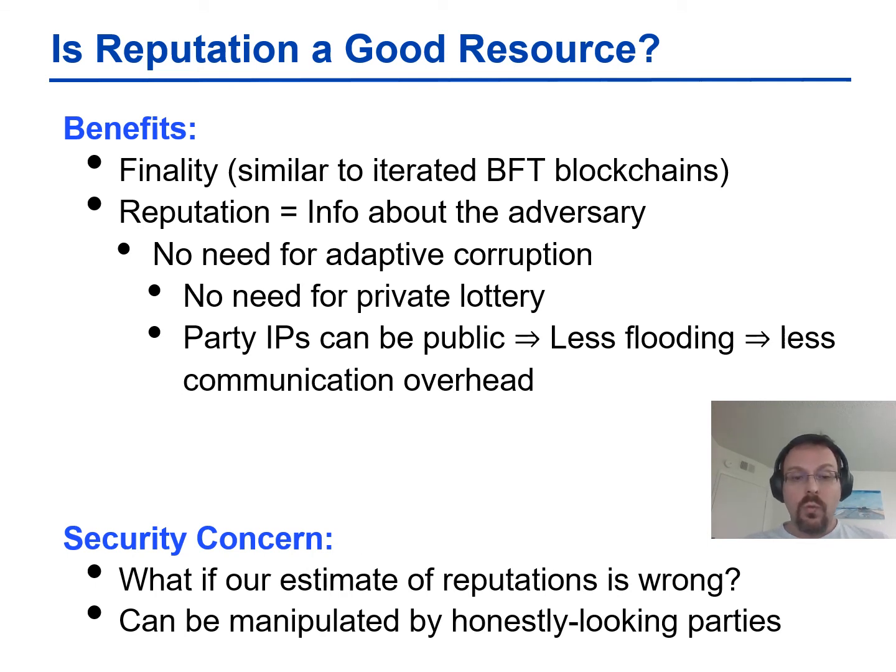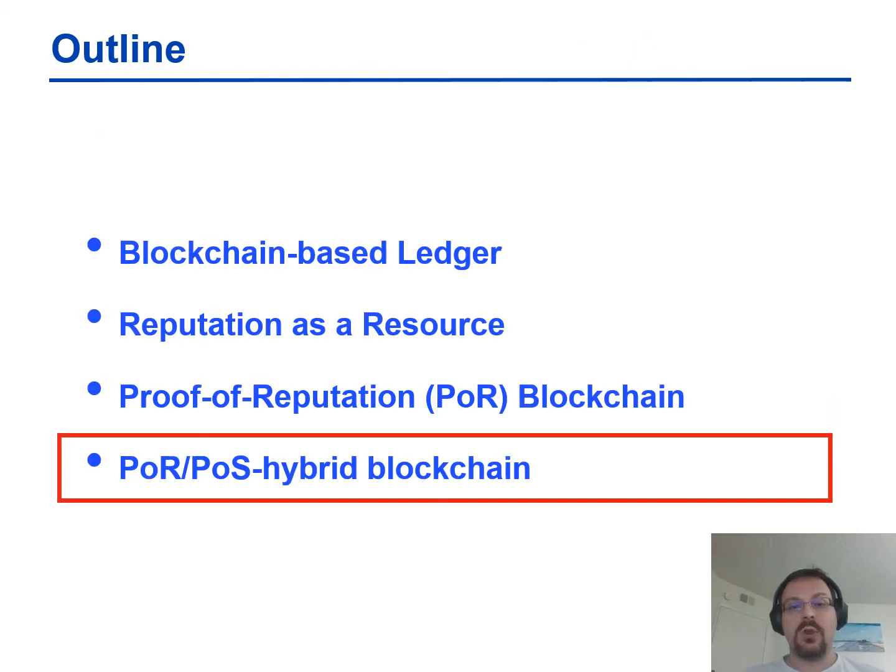And one would argue that reputation is a subjective resource and manipulable. So how do we deduce reputation? We observe a party's behavior, we get information about what he does online and so on, or what he does in our protocol. Now, a party might behave honestly until he gets high reputation and then attack the system. This means that our reputation system might not reflect exactly the probability of corruption. So how can we address that?